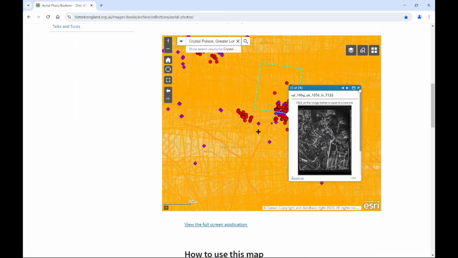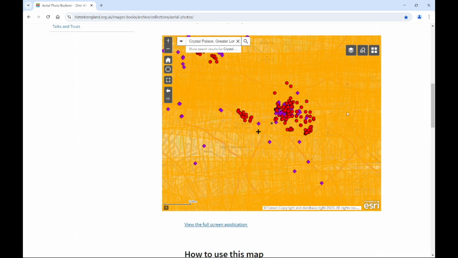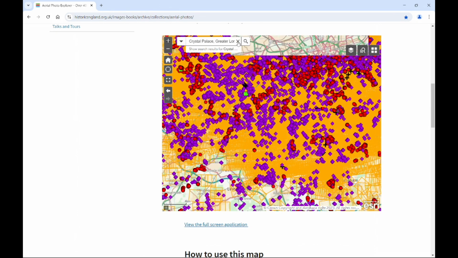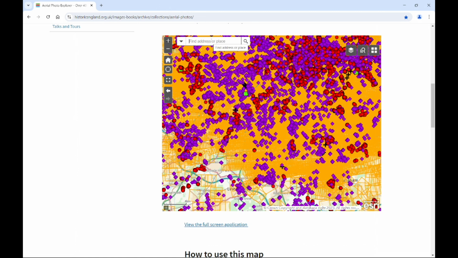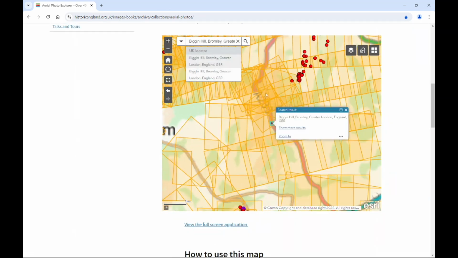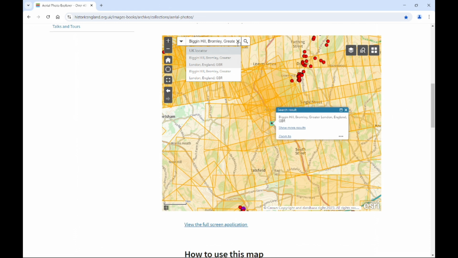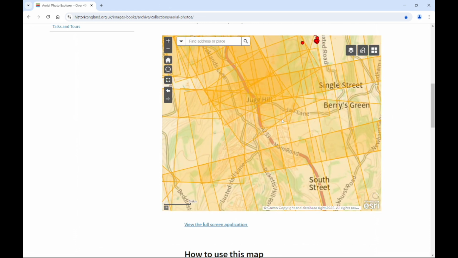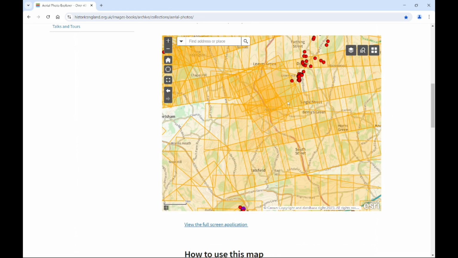So anyway, having successfully shown you a picture of the old Crystal Palace building from 1928, let's try and find something else, somewhere I haven't looked at yet. It just occurs to me with all this RAF, is to look at Biggin Hill, the airfield, see what we can say.